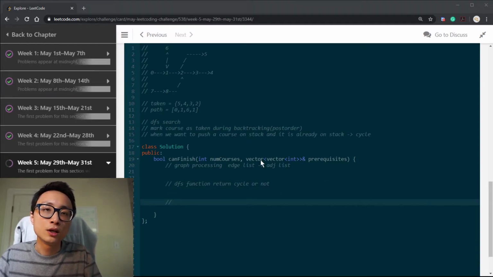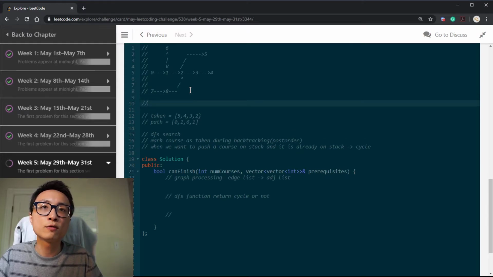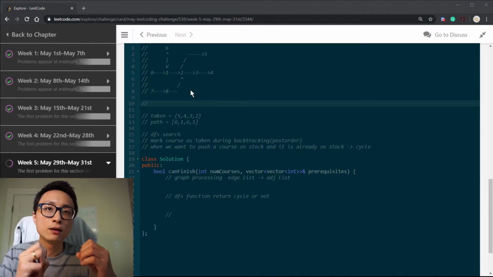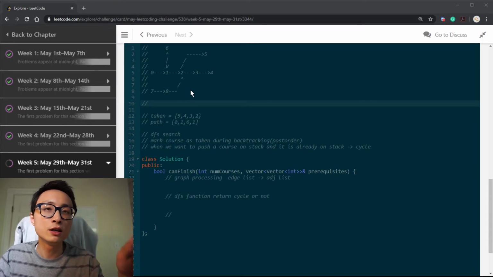And we're gonna try to do this DFS search component by component. A component just means that if we have some group of courses that is sort of isolated from the other group, we definitely want to finish them all. So given any particular course as an entry point to the graph, even if we explore every subsequent course, there can still potentially be some course we haven't looked at yet.